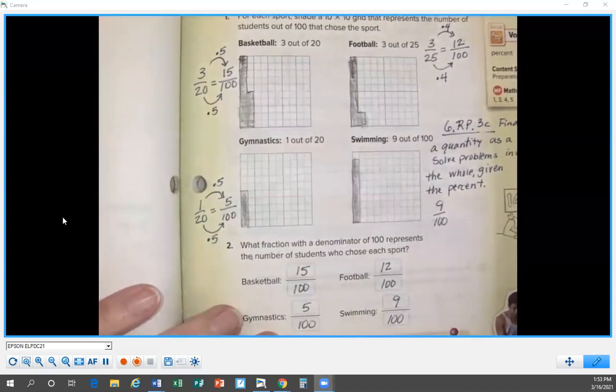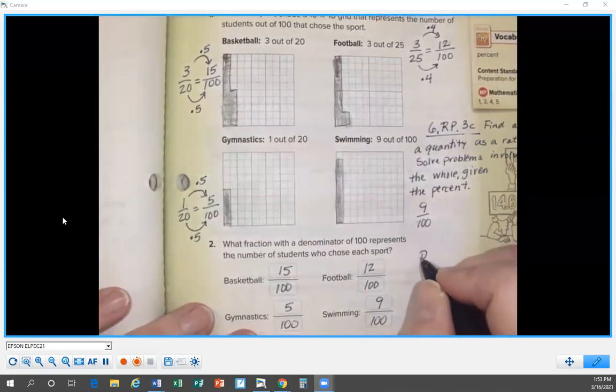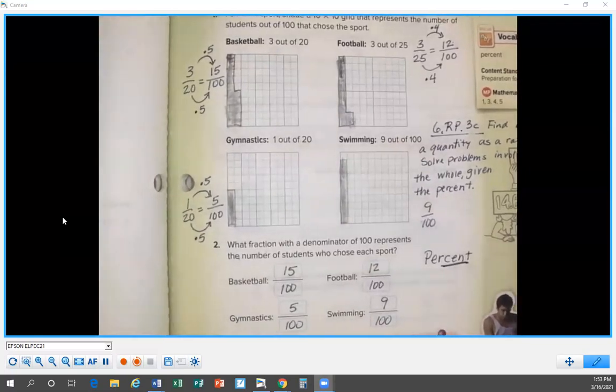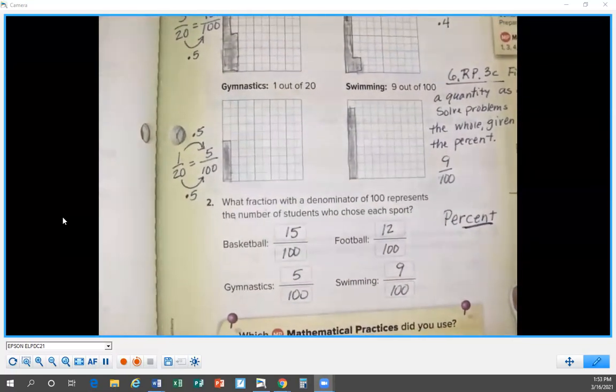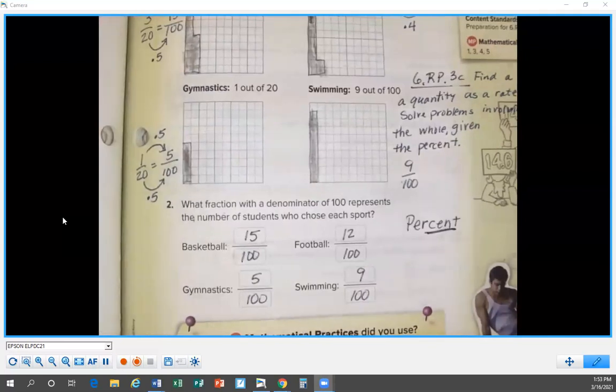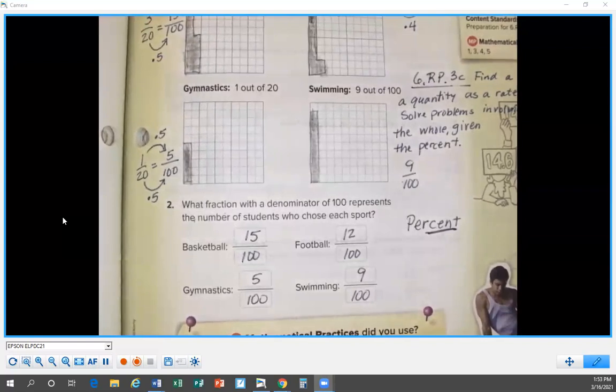So we want to be accustomed to and comfortable with scaling up to 100, because when we say percent, that means per 100. So if you can write down the word percent and look at the root word of percent, it's cent, C-E-N-T. That's the root word. And per means like out of. Okay, so you know, if I said there is 1 lifesaver per student or 2 lifesavers per student, that's going to tell you how many per student.